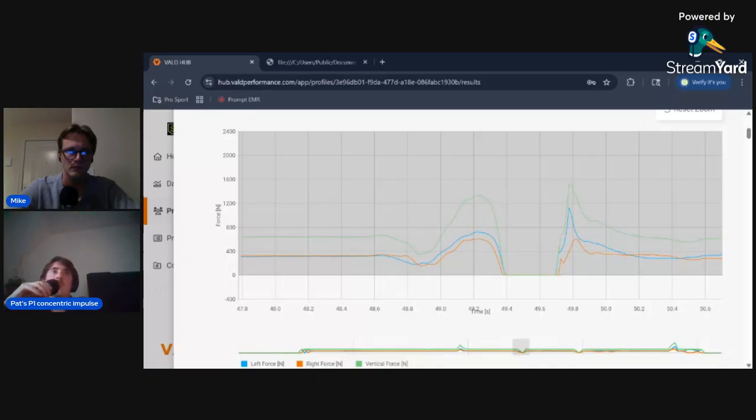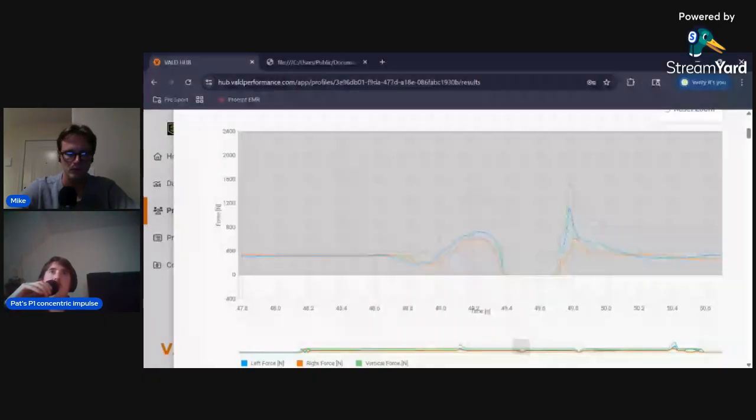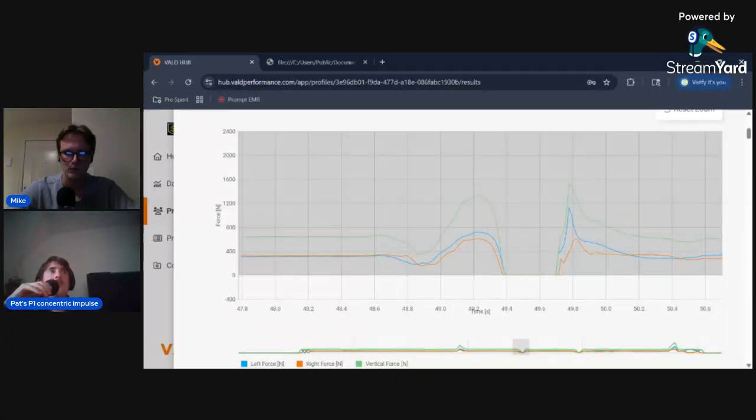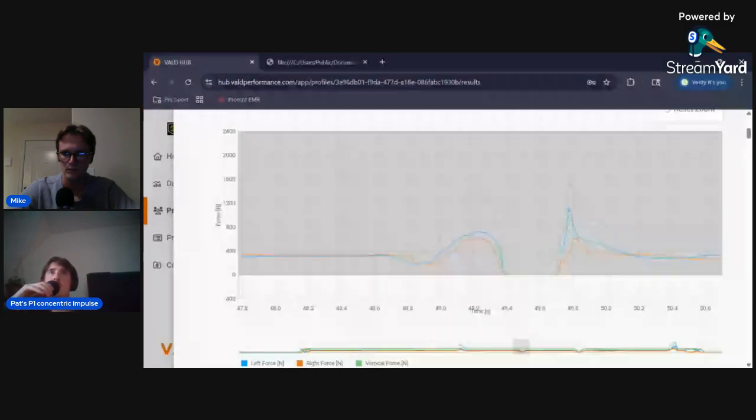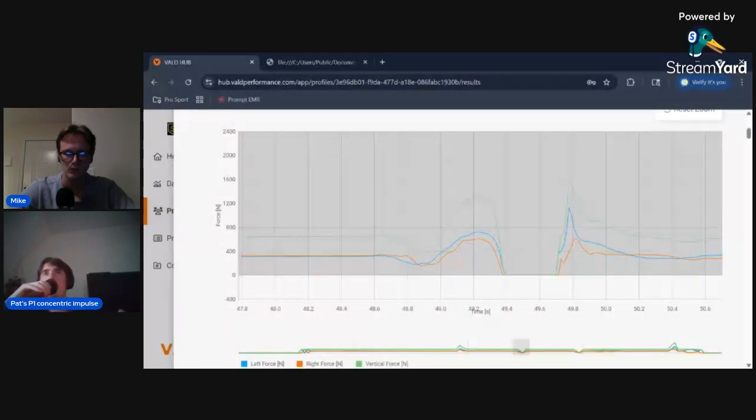I do think with some other patients where maybe they aren't getting as much depth, I say, I want you to drop low as fast as you can and jump as high as you can. I've had a tough time figuring out a good way to cue it, because when I tell people to do that, they think, oh, I need to go ass to grass and then jump as high as I can.